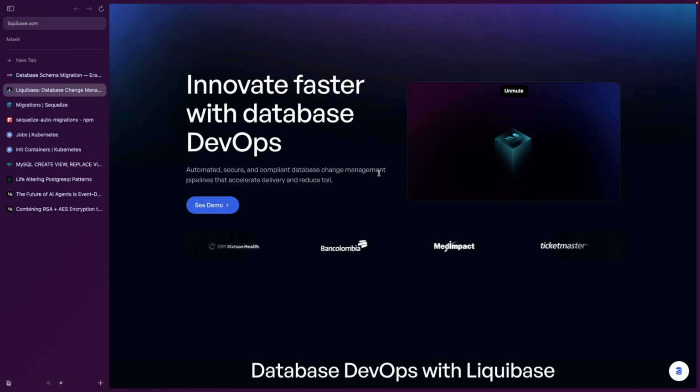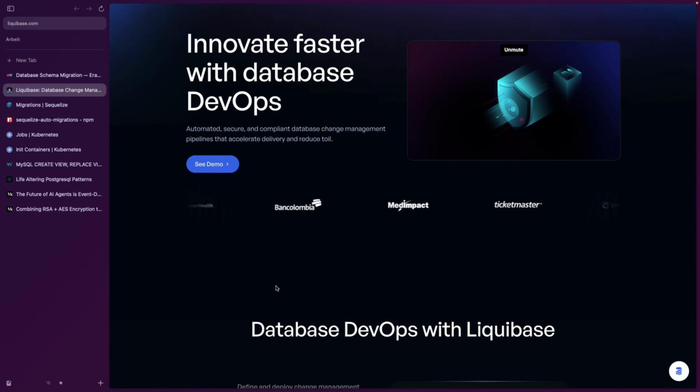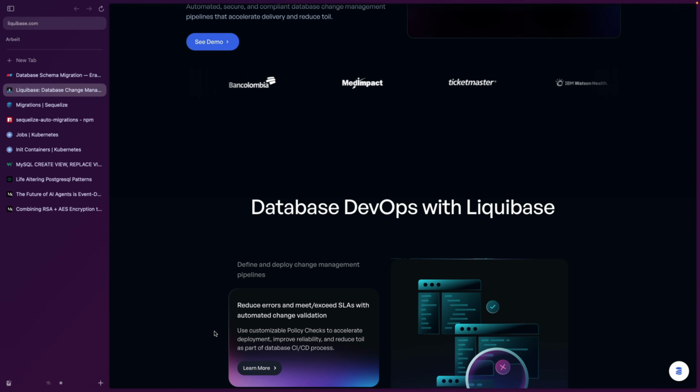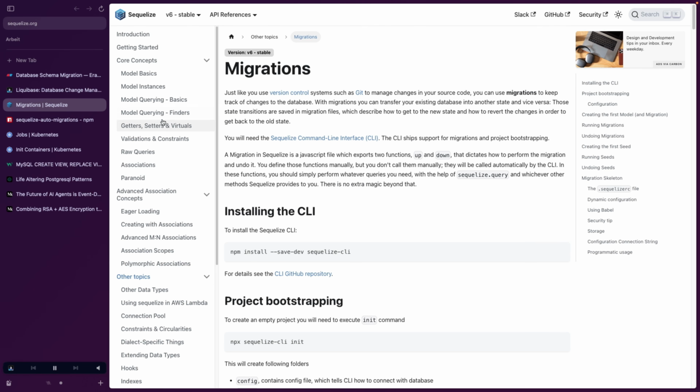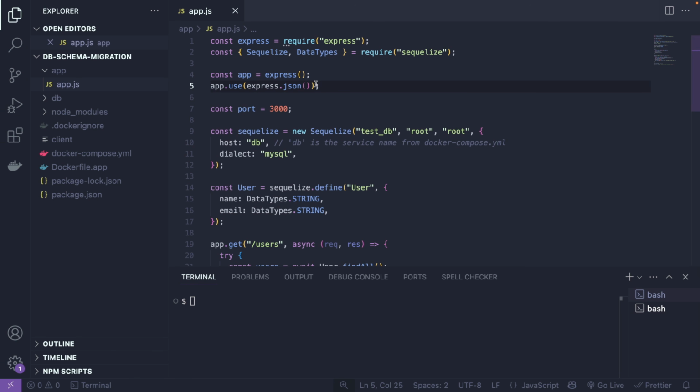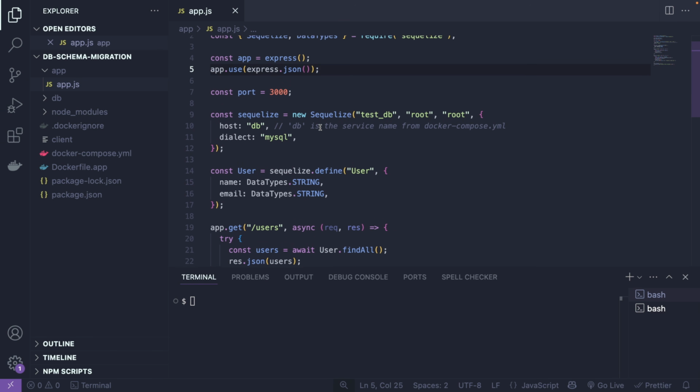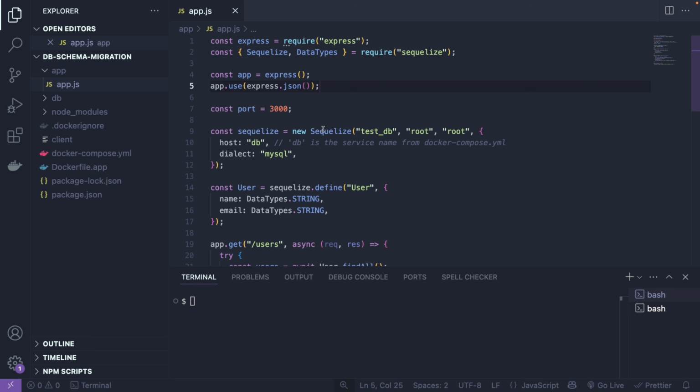And it's very powerful because it can work with pretty much all kinds of databases and all kinds of programming languages. For Node.js specifically, we have Sequelize, which is an ORM, and basically it helps you to retrieve data, insert data into databases, and can also do some migrations. We're going to take a look. So going back to the code, we have a Node and Express API. So our API is going to use Sequelize here.